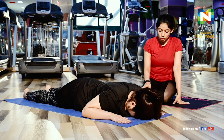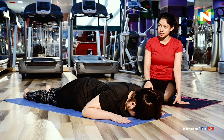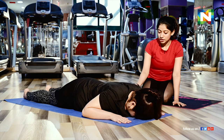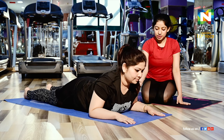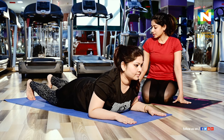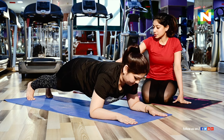Next we are going to do Falakasana, or plank pose. Today we will show the low plank pose. For doing low plank, lie down on your stomach. Make sure your alignment is correct — whenever you are doing exercise, whether yoga or aerobic, your alignment should always be correct. Keep your hands closer to your body, slowly come up, elbows aligned with the shoulders, palms facing down on the ground, tuck your toes, then lift your knees up and stay in low plank or Falakasana — head down.